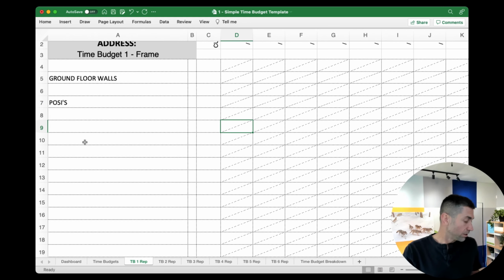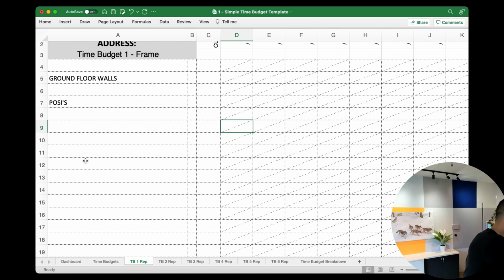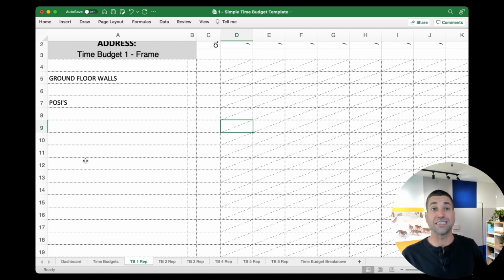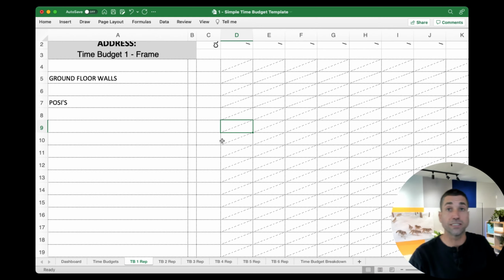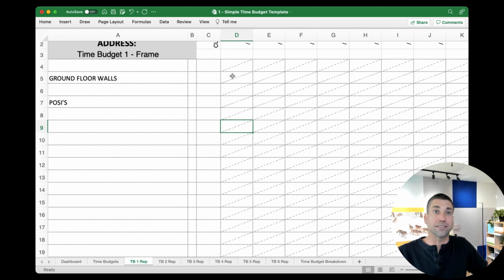So if you had 20 different tasks there, or 5 or 3 or 6, whatever it is, however many tasks you've got, you simply go, right, what did we work on today, boys? And boys and girls, what did we work on today, guys? What is it that we did?